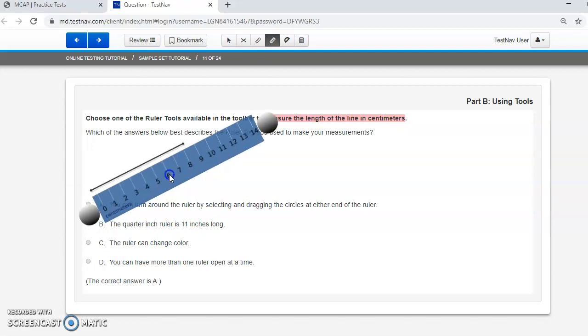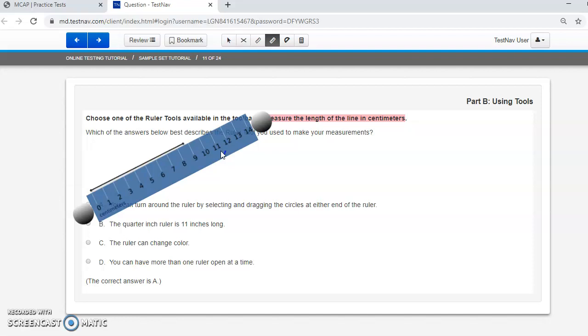At this point, I would want to talk about ruler types. Now, maybe you've had the discussion already that some rulers, the 0 is at the edge. On other rulers, there's a designated line for the 0. What type of ruler are we using? Yes, we're using one that has a designated line. So we would want to make sure we line up our object with the designated line in order to measure. And I see that this is about 8.5 centimeters long, just over 8.5.